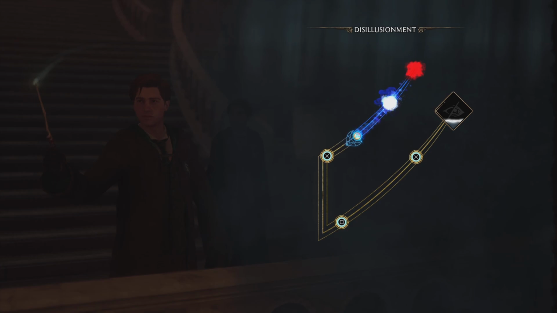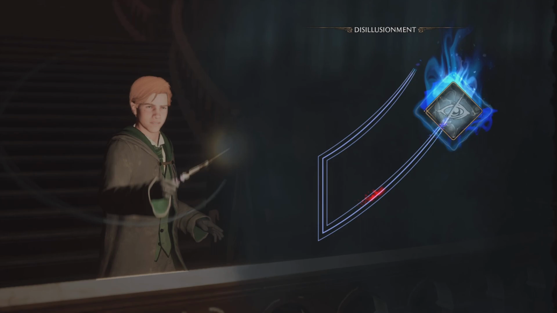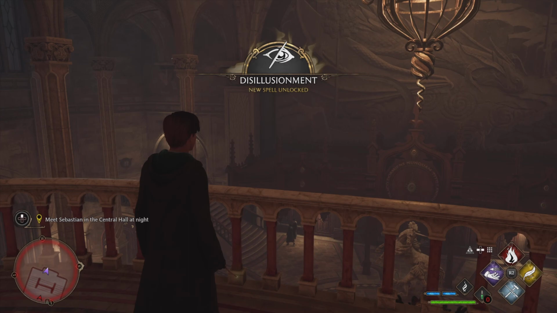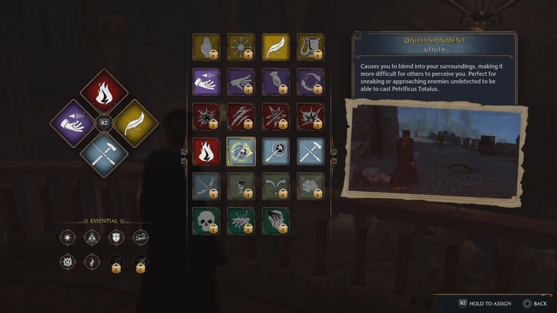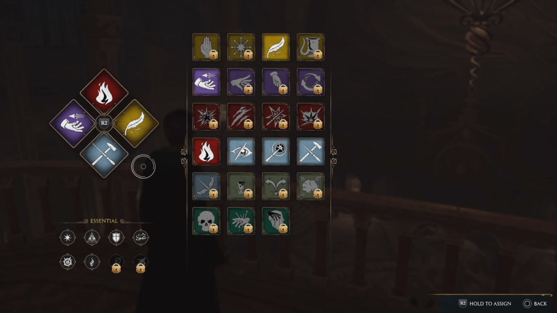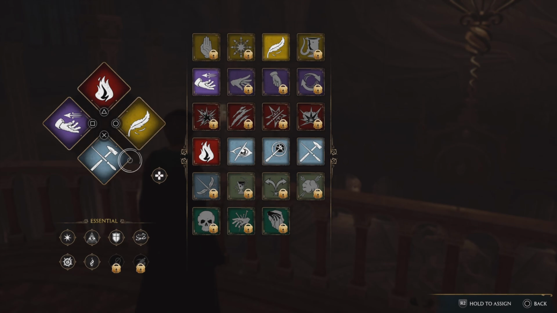Ooh, invisibility. Ready, go! Nailed it. Disillusionment. So I'm guessing I'm gonna have to swap that with Reparo. Hold to a side. So yeah, this one. Ah, there we go.